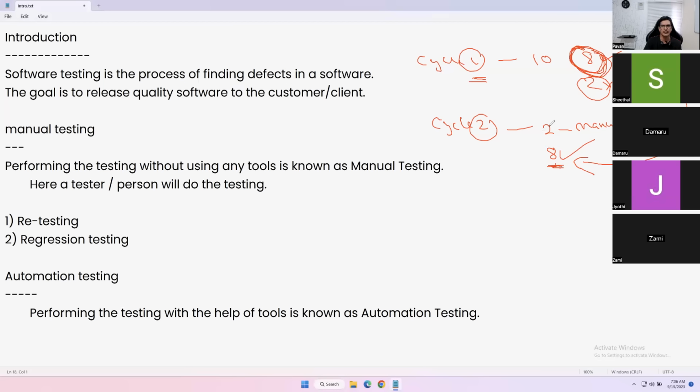And in the second cycle, let's say these 2 test cases also passed. Then as soon as the test cases pass, you will also automate those test cases. Like this, in every cycle, a certain number of test cases will be executed through automation. That will reduce a lot of time and effort. That's how we can overcome retesting and regression testing challenges while using automation tools.